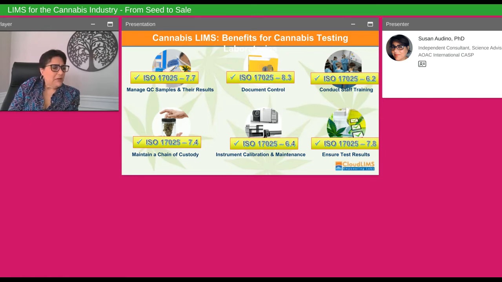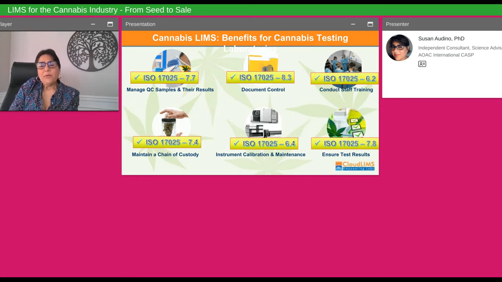7.4 of the standard includes chain of custody. It includes the fact that all test items must be handled appropriately, and that we have to understand the history of that sample. When did we first put our hands on it? When did we get it into the lab? What did we do to it? So 7.4 ensures that the laboratory can defend and has justification for handling all test materials appropriately. Chain of custody is certainly part of that.